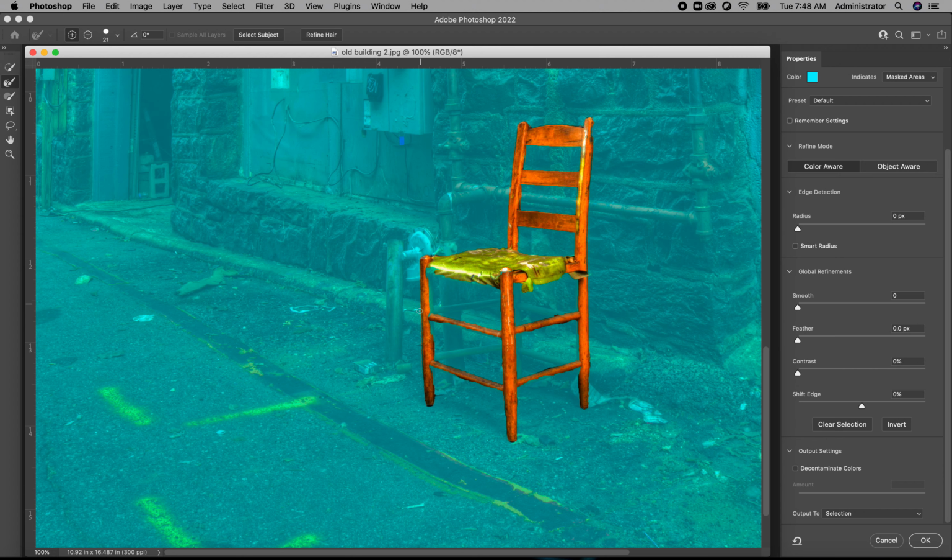And so I can see I've got a lot to clean up here. And what you can do is, using this quick selection tool, you can continue to come in here and add. And it works a little bit better inside the mask for some reason. It's just more sensitive. And so I can come in and really clean this up some more. So I can see now exactly where my edges are, the things that I need to add in.